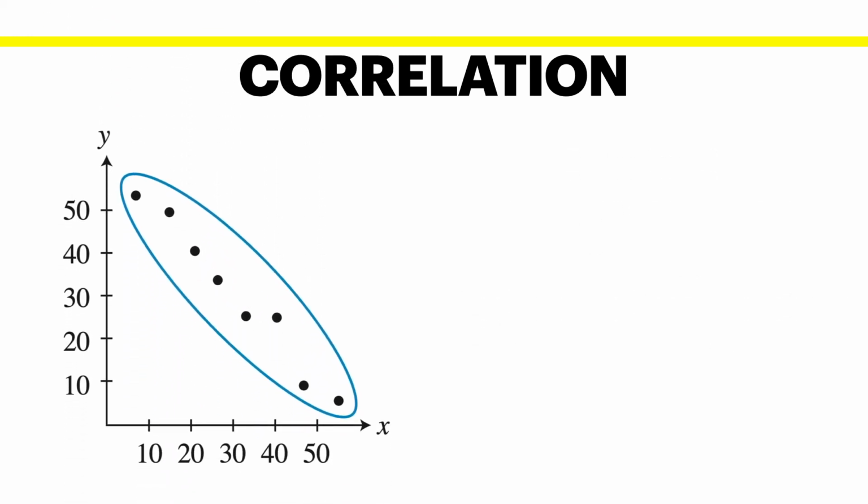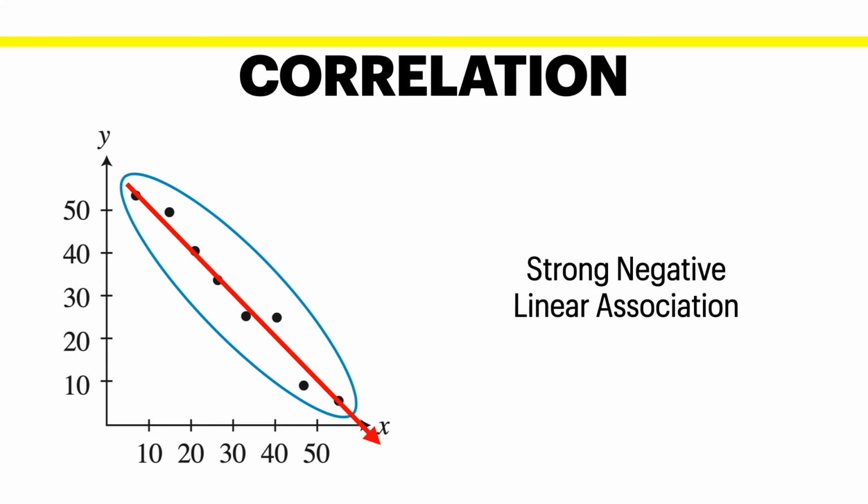Now for the other end of the spectrum, we have this. You have a distribution of points over here, and they are vaguely resembling a line. But this time they are decreasing in y while they're increasing in x. So in this case, if you draw an oval, you have a thinner one. And this tells me that this is a strong negative linear association, only because you can see that the points are closer to the red line that you see on the illustration.